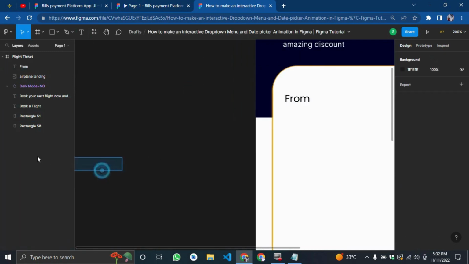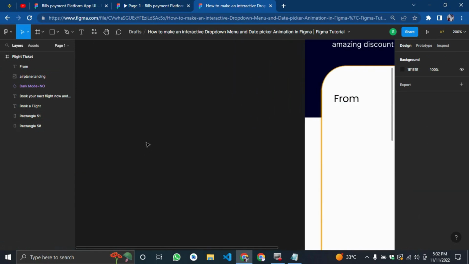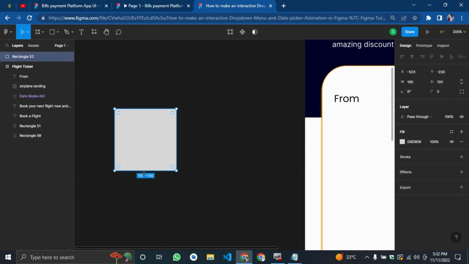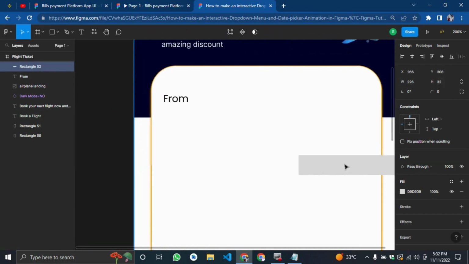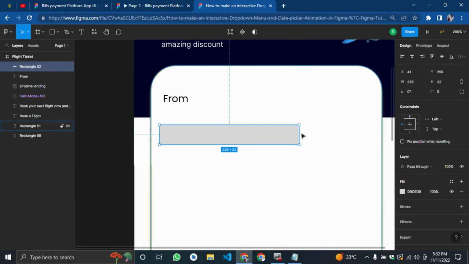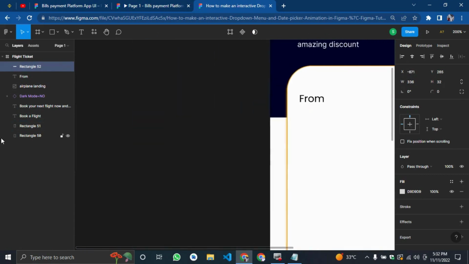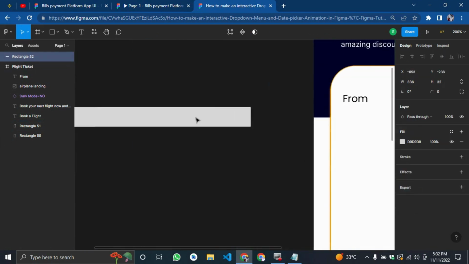So the next thing you are going to do is click on the rectangle, drop it, reduce the size like the size of a text box, and increase the width. Let's check the width in our design so we'll know the kind of width we're dealing with. So let's just do something like this.